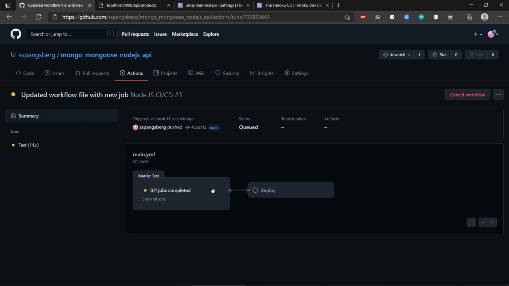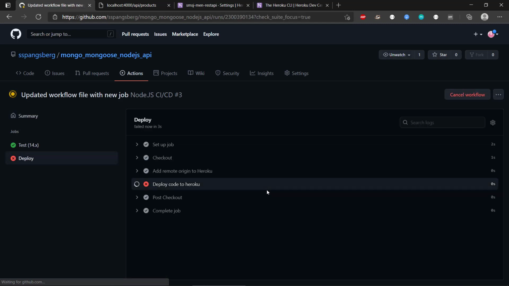And now we can see that we connected this deployment job to our tests. So they are connected now, and the deployment depends on the test. It's going to run the test, and the test passes because it passed just before. Let's see what happens with the deployment then. Then we can click on our deployment. It's just queuing the deployment. Yeah, so we can see we actually got an error here.